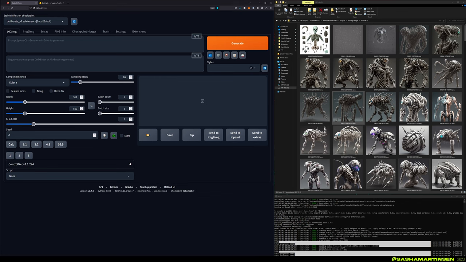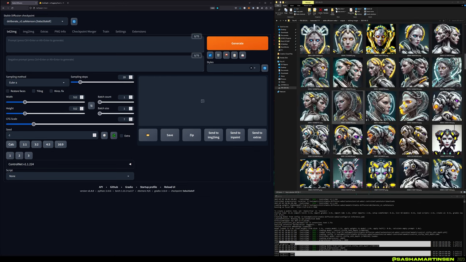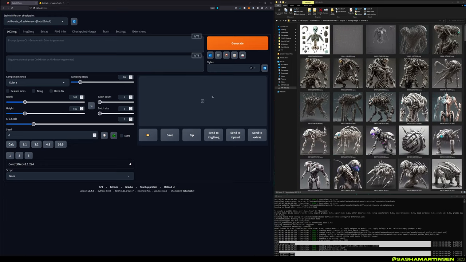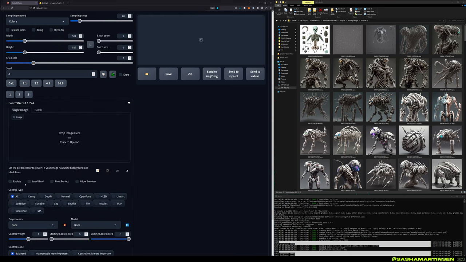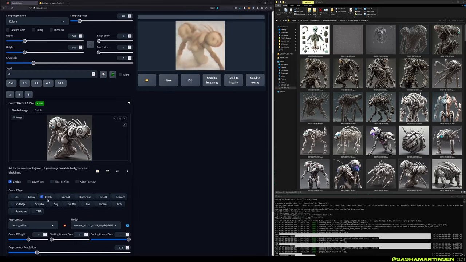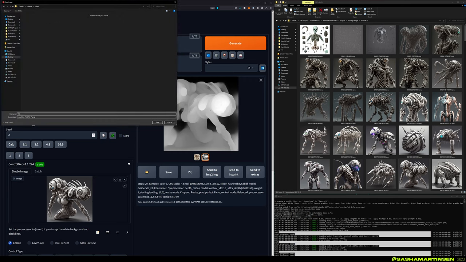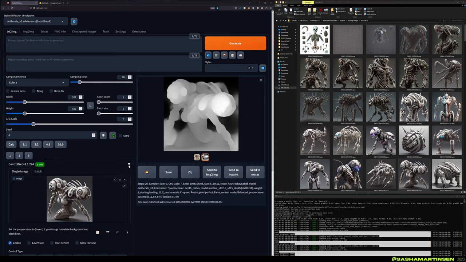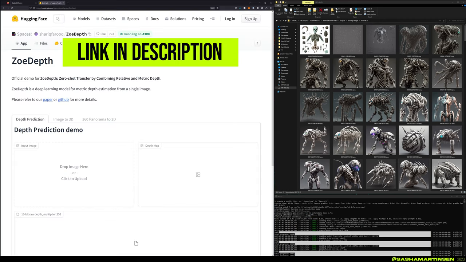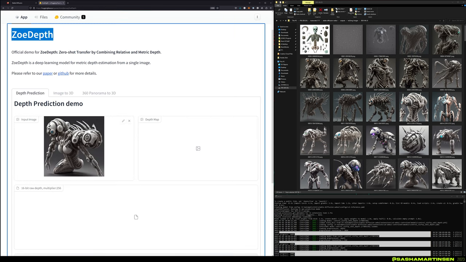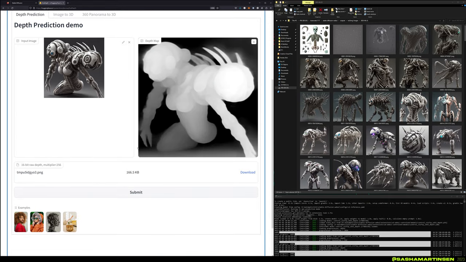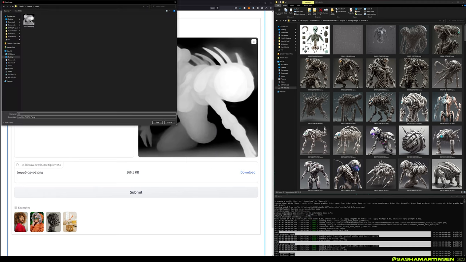At this point, I will assume that you already know how to generate images using AI tools like Stable Diffusion, Midjourney, or whatever. Now we need to get depth. For this, we can use a ControlNet extension in depth mode. Now we can take our image and generate, and the processor will analyze our image to build depth maps. This is our depth. We can save it for now, like ControlNet. If you don't have ControlNet, you can use the Zoe Depth model from Hugging Face. It works online. You basically drop your image here, click on submit, and after this you have depth. Save it like Zoe Depth.